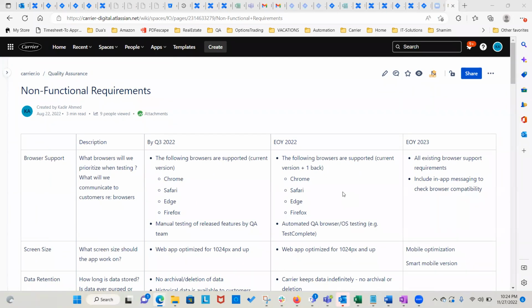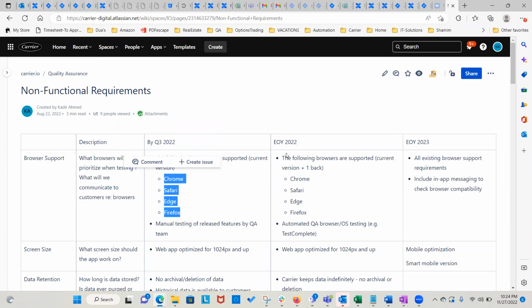Okay, so let's look at this. Browser support here. I'm just showing an example, and this is a real non-functional requirement. By Q3 2022, we are supposed to support the current version of Chrome, Safari, Edge, Firefox.